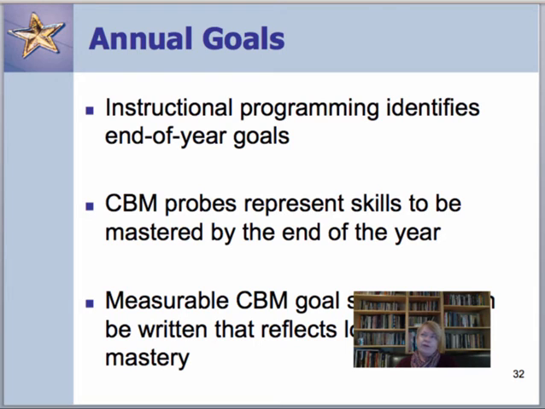So for example, if you're in general education and you're teaching 2nd graders, you have a 2nd grade curriculum that guides you through the year, and at the end of the year there are a certain number of skills that you expect the students to have mastered that enables them to move on to what will be in the 3rd grade curriculum. Those curriculums have built-in goals, and you know what a student should be achieving by the end of the year. How many new spelling words should a student learn in 2nd grade, for example? It's built into the curriculum, and those weekly spelling tests are built into the curriculum.